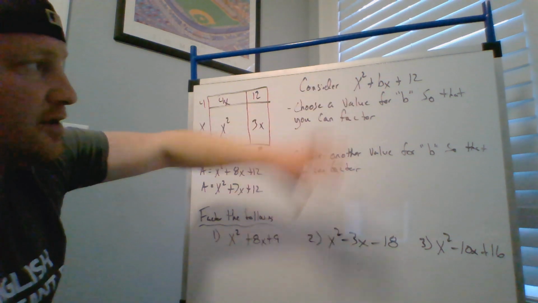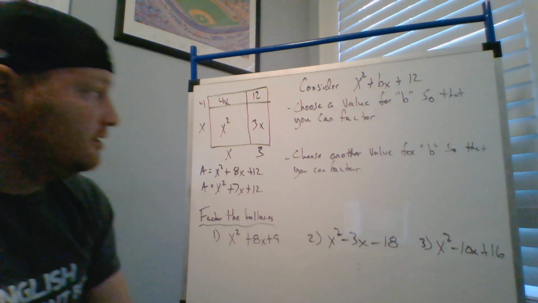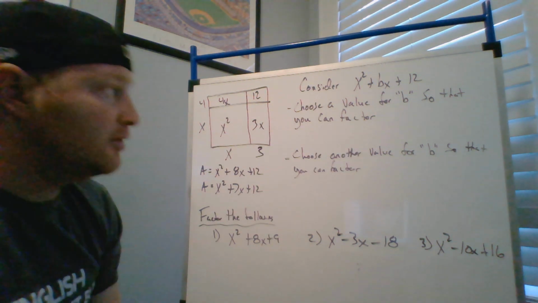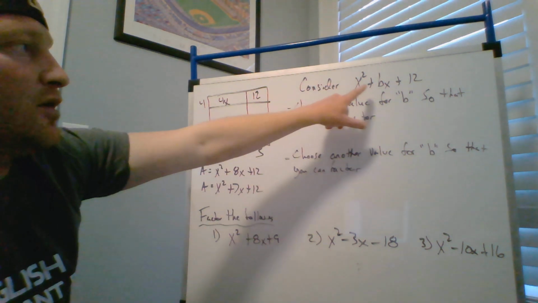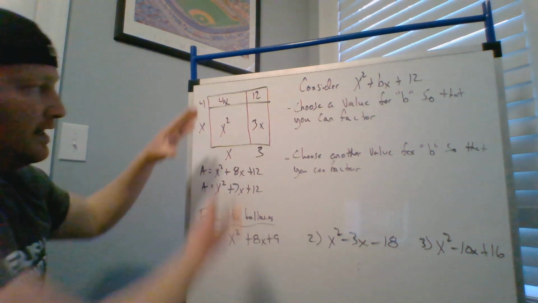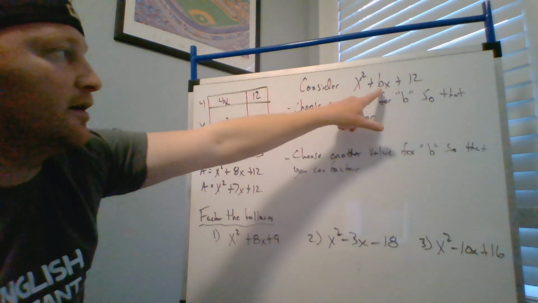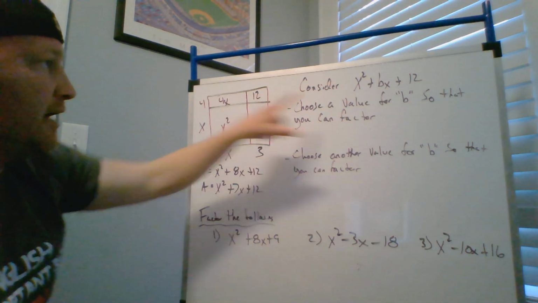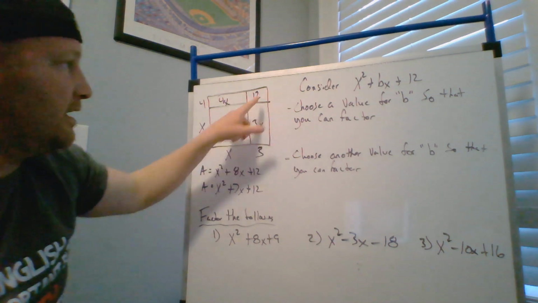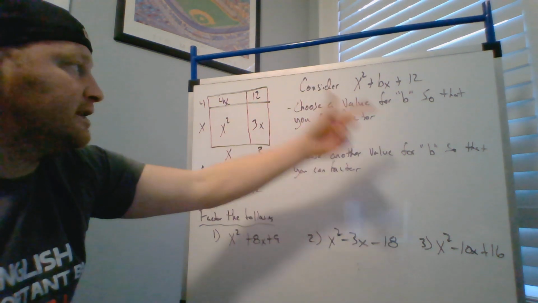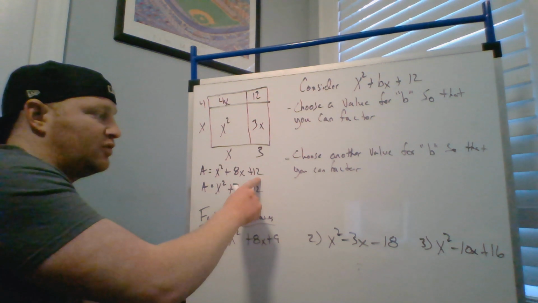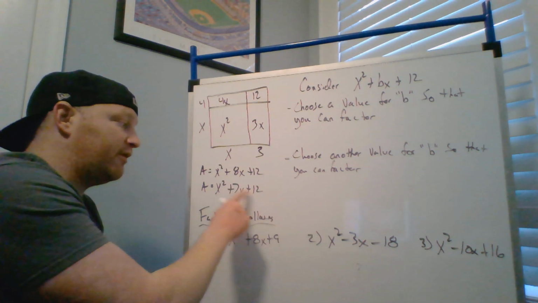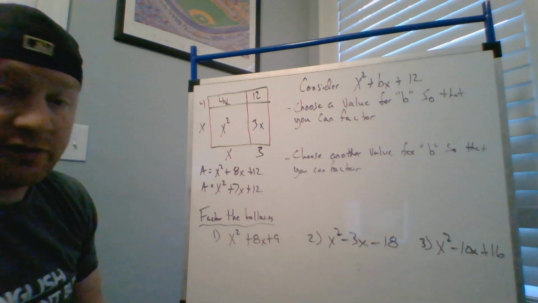So now I'm assuming there's going to be a little confusion just because we just did this, and now this looks just like some questions in today's problem 2.4. So this says consider x squared plus bx plus 12. Now I did these examples here so you see what happened. Our middle term bx changed whenever our factors changed, but our constant, our c, always stayed the same. What multiplies to 12 that adds to b? What multiplies to 12 that adds to 8? Well, 6 plus 2, 6 times 2. What multiplies to 12 that adds to 7? Again, 3 times 4, 3 plus 4 is 7.